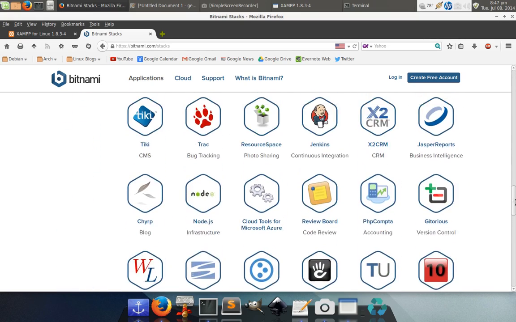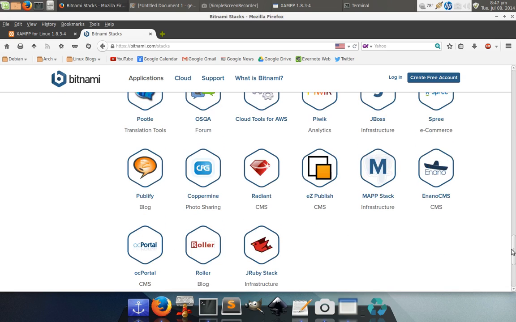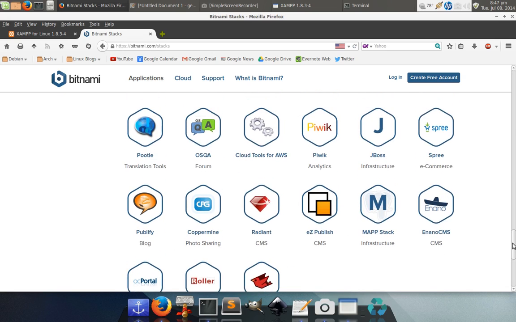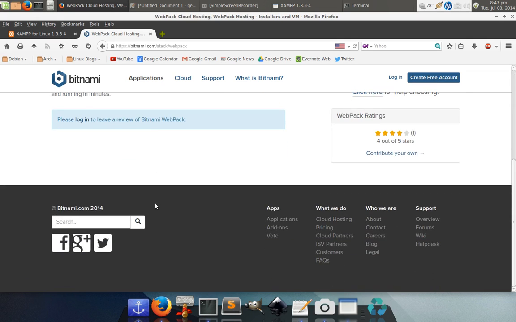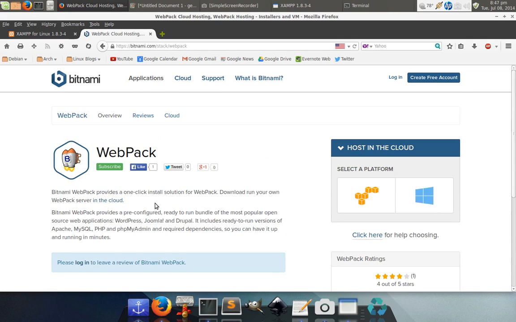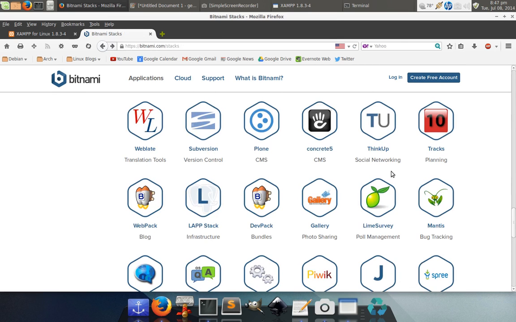There are so many of them. You'd be amazed. Actually, Webpack. I didn't know they had Webpack already available. That's interesting.